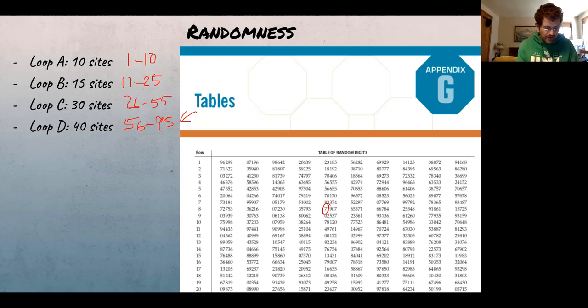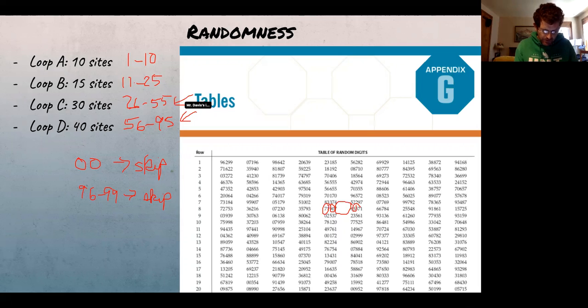Now, one thing we didn't talk about is if I get 00, I just skip that. It doesn't count as a component or a particular outcome. If I get 96 to 99, I skip that as well. It doesn't count. So I stayed on loop D. So there's 1. Here's loop D again. This looks like loop D. That's going to be loop C. So now I stayed there.